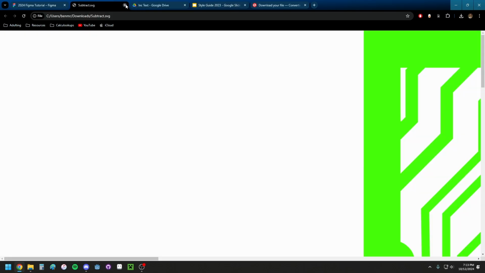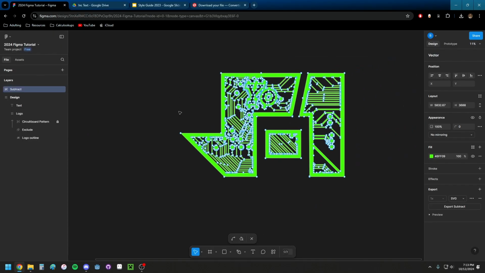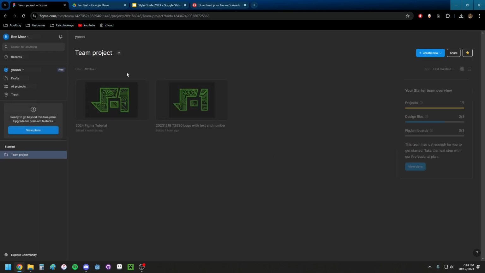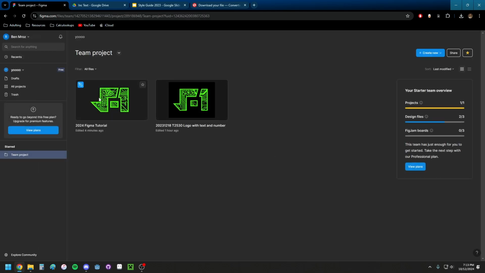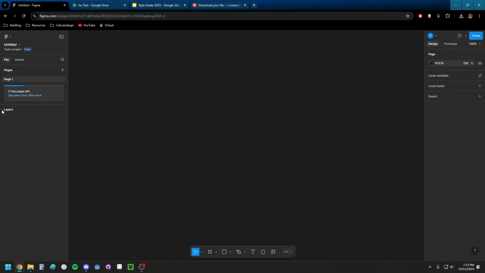Use masking sparingly, only when you really have to, so you don't have to go through this entire process. But there you go, that's how you do masking. So, say we got everything. I want to make a t-shirt. We got a logo. It's amazing now. I'm going to create a new design file here. We got a t-shirt. Let's make a frame.